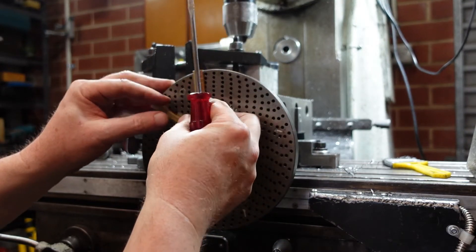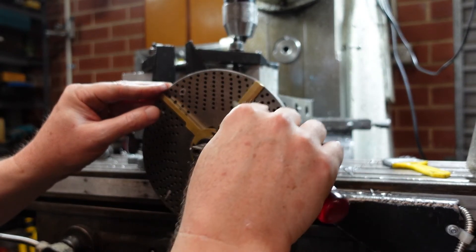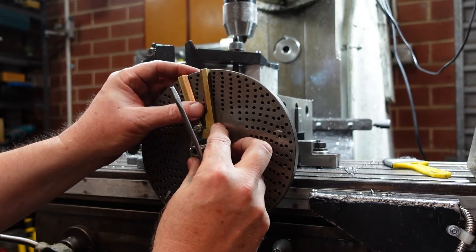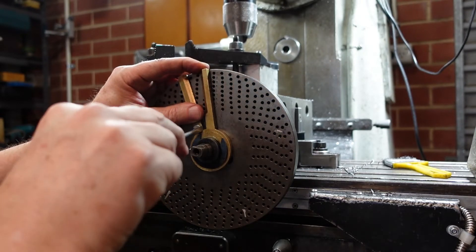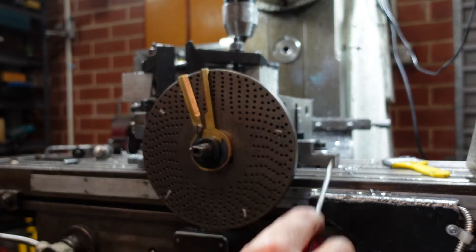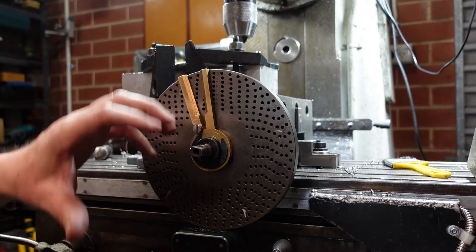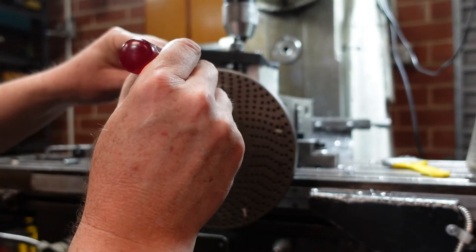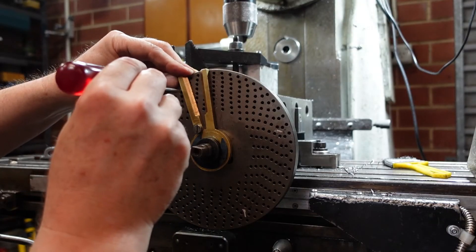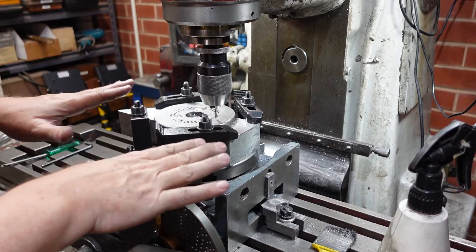However, these sectors don't actually reach that far. That's about as much as I can do. One thing I should probably do is put a bevel on the other side of these so I can use them more easily. But in cases like that, what I'll do is position my sector fingers from the outside to the outside. What that means is you've got to get your head around the idea that you're at one position, and then 43 holes further on.